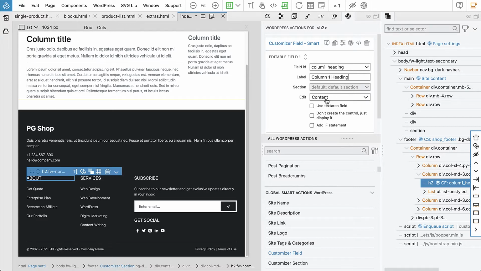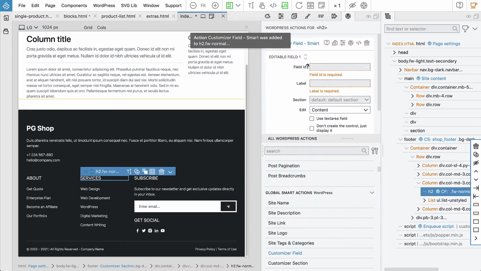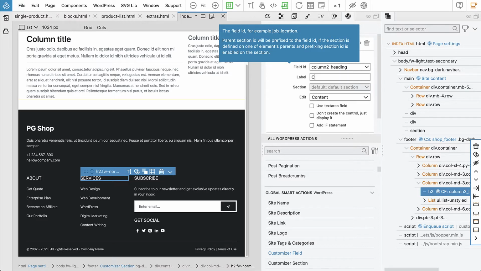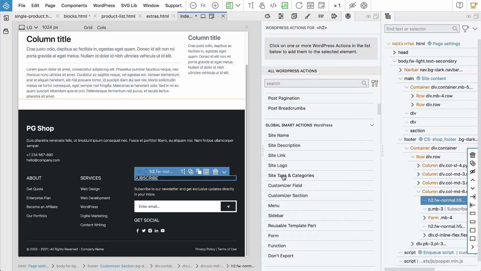Will be the content, and let's make this column 2 heading, and this will be column 3 heading.